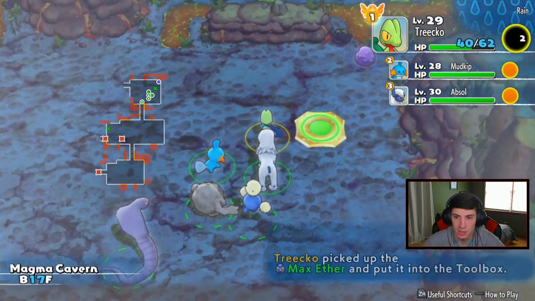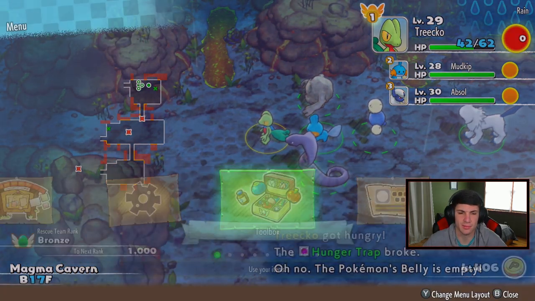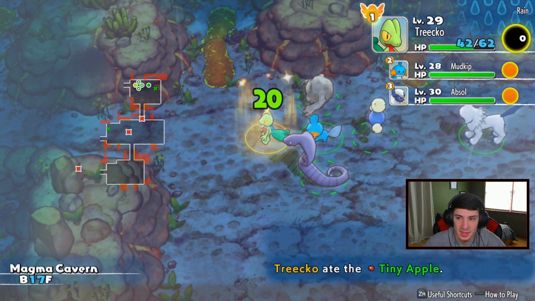I'm gonna have to eat something as well. That's black. That's grimy food. I do not want it. Of course I get a hunger trap. Like, get out of here. Let's sort these, gang. Give me more tiny apples. Give them up.